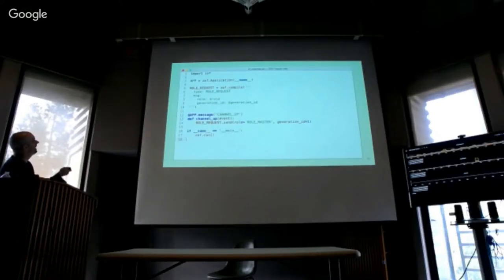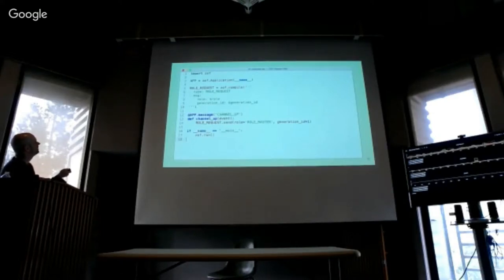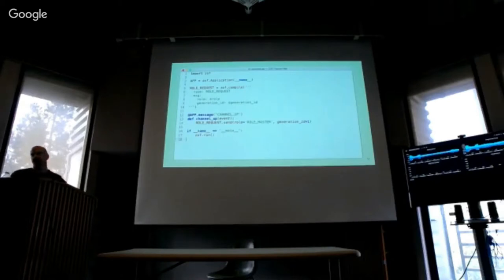This particular app will require a greater than 1.0 version of OpenFlow. I'm sort of trying to remember when this was added. If you try to run this under 1.0, you would get an alert saying, I can't send that message because I don't know how. Now you'll notice that this is a send here. This is fire and forget, so we are not waiting for the response. If we wanted to, we could add a message handler for role reply and do it that way. But what I'm going to show you is a better way to do this in another slide.